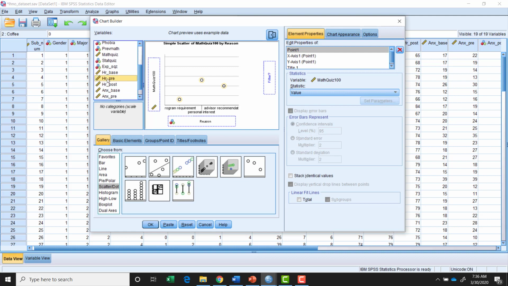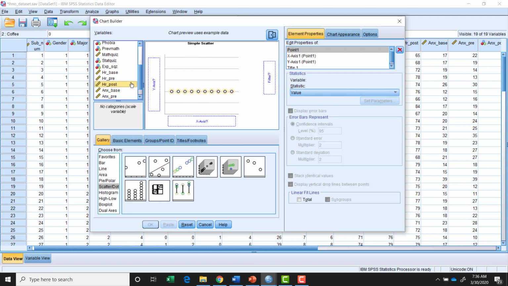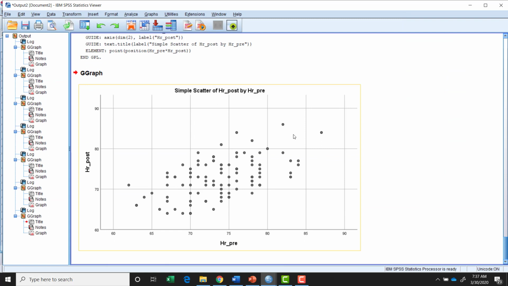Generally some people have high heart rates, some people have low heart rates. So the heart rate between pre and post taking an exam should actually be relatively well correlated. So we have the heart rate pre and the heart rate post. So again, just double click on simple scatter, heart rate pre, heart rate post. Doesn't really matter which way round it is. Click OK. And here we have the scatter plot, and we can see the relationship. We'll talk about this next class, but they're correlated, which means that when one goes up, the other one goes up.